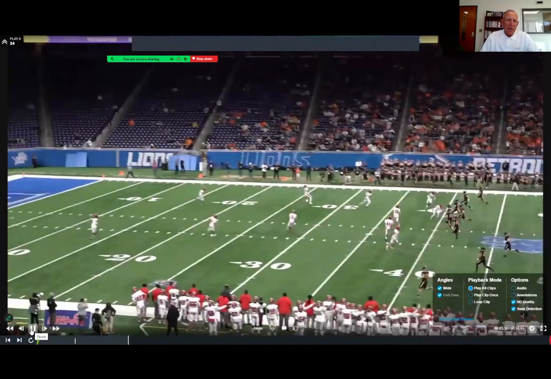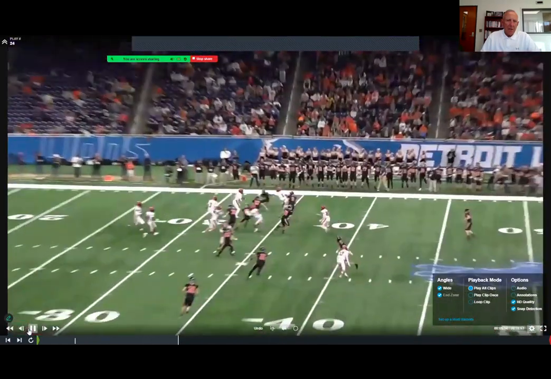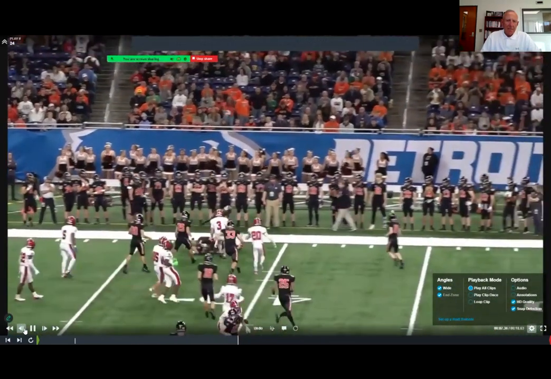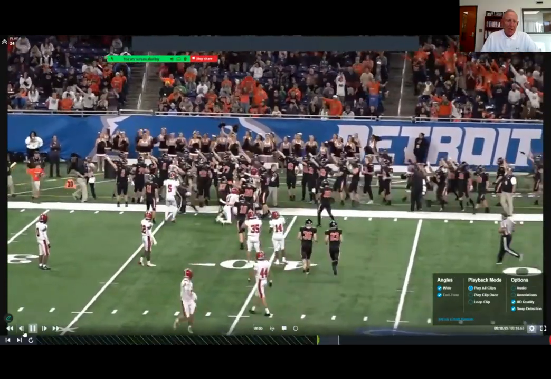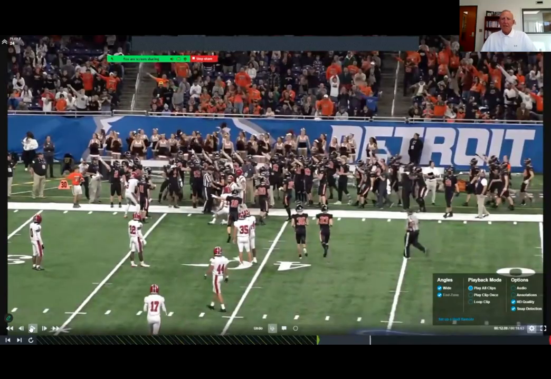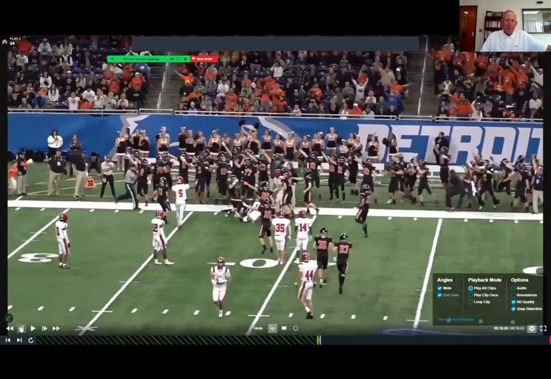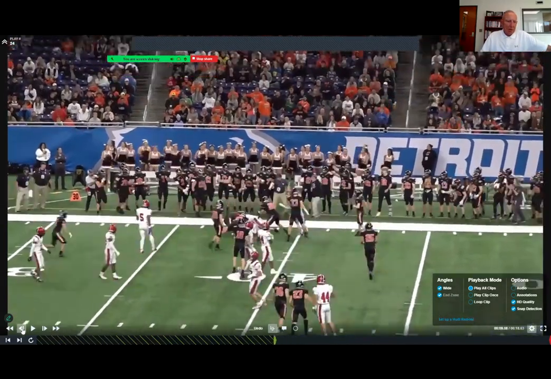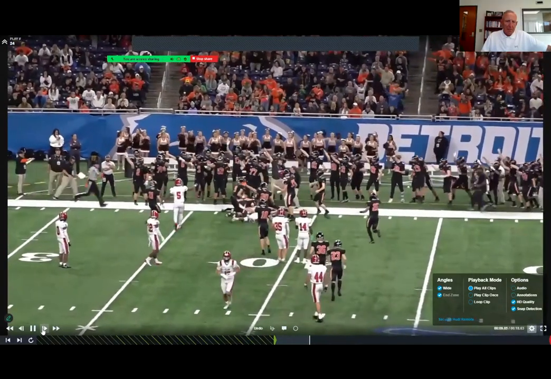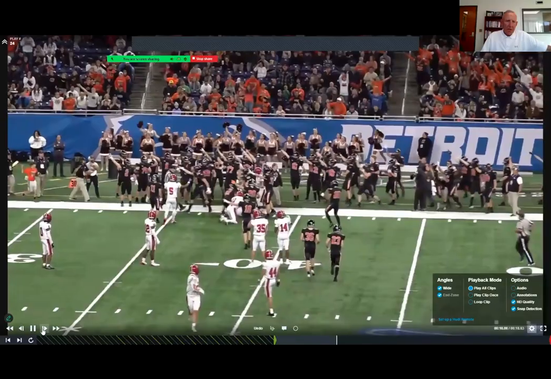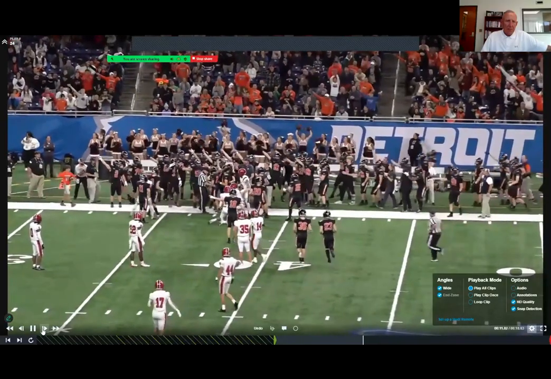Pretty standard kick coming up the sideline. And all of a sudden that ball comes out and it's right on Team A's sideline. Okay. Now you can see, I believe this is our umpire coming into the screen on the right. Okay, our short wing is saying that he's down.